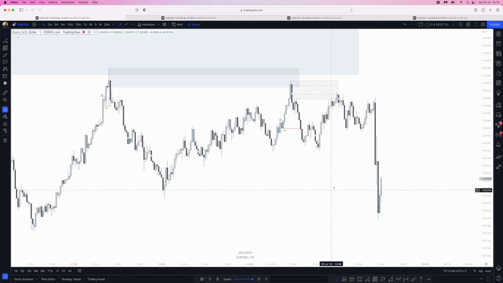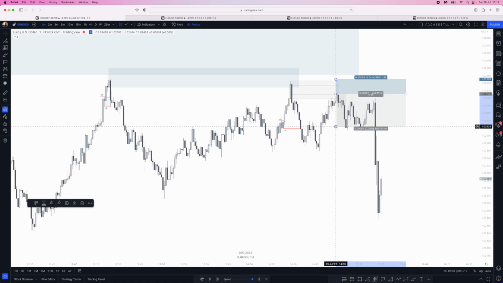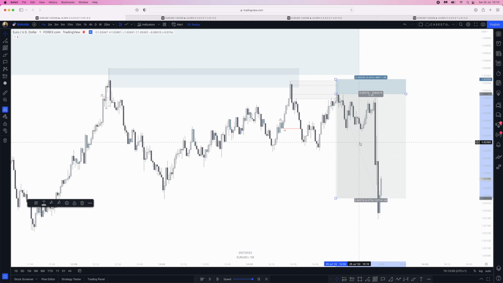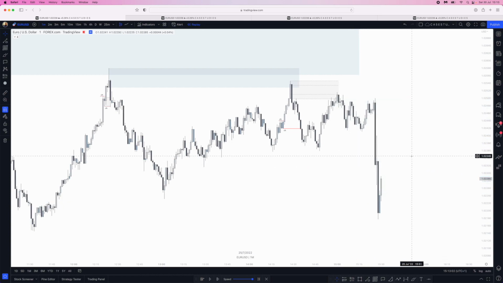So what you would do is enter on the extreme. As I said before, obviously it's up to you whether you enter at the open, 25%, at the EQ, whichever you choose to do. So if we enter at the 25%, put a stop above the high, and then target whatever your target might be. It might be the next 15-minute demand zone. You might target 5R, 7R, 10R. It's all stuff you've got to test out and see what works for you.